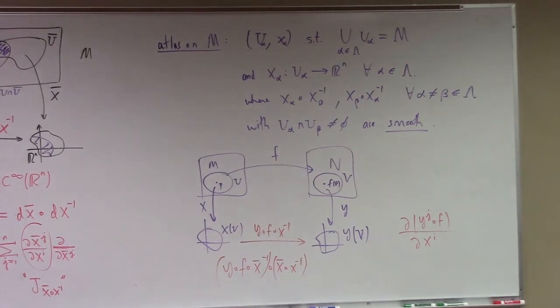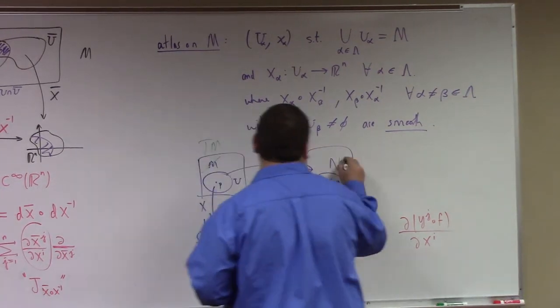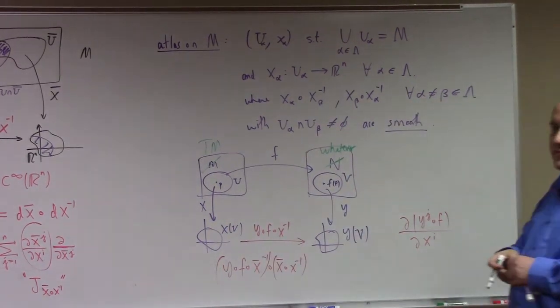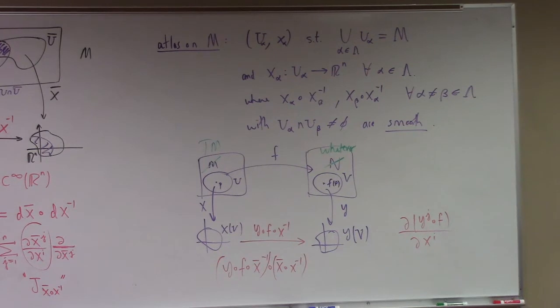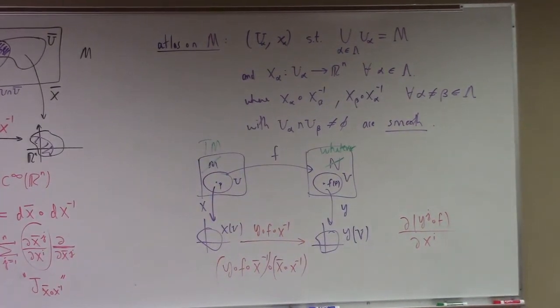So the point is, while I used M and N, we could just as well, in our thinking, write TM and whatever. Well, I could have just left it as N because I haven't used N for anything else, but the point is if I can describe the tangent bundle as a manifold, then we can think about smoothness of maps to or from the tangent bundle, just like we think about smoothness of maps from the manifold, right? So then the question is, what is the atlas on the tangent bundle? So really, the first question is, what's a coordinate chart on the tangent bundle, right?